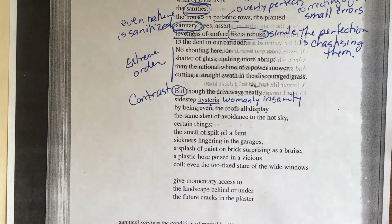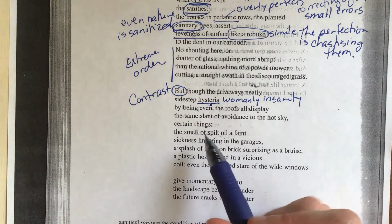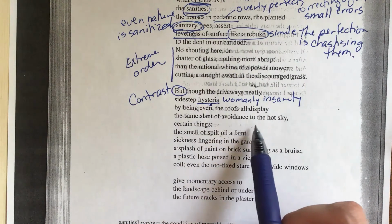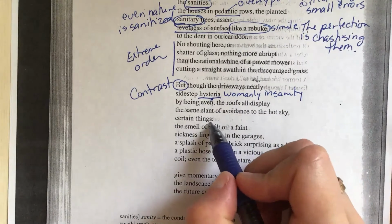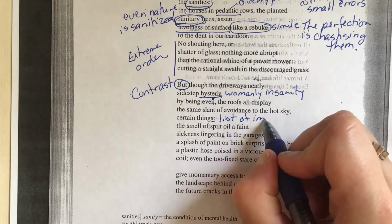So we've got the neat driveways that are sidestepping hysteria. So we've got this sort of interplay of what's being done to avoid madness is actually causing madness in the speaker. So they sidestep hysteria by being even. The roofs all display the same slant of avoidance to the hot sky, certain things. And then after this colon, we get our list. We're here introducing our list of imperfections.